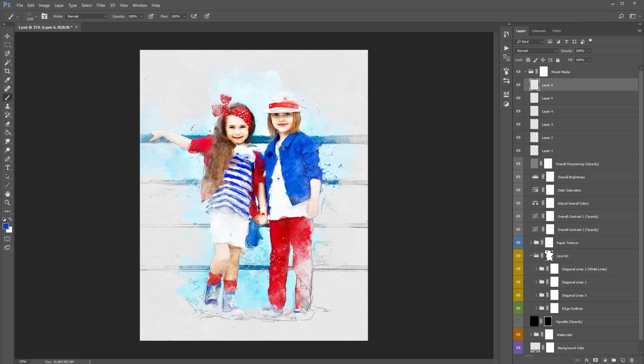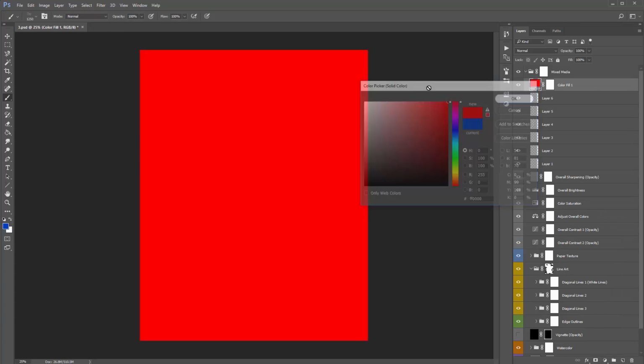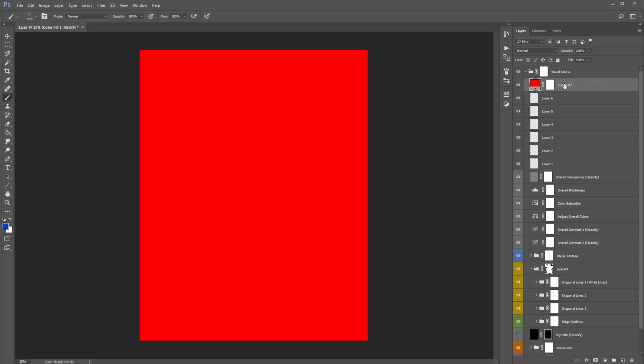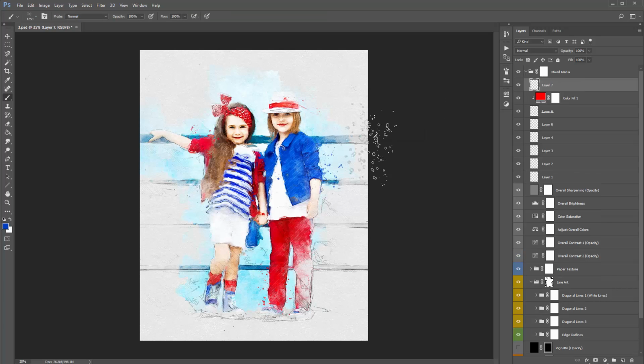Let's pick another one. So that's meant to be red. So I'm just going to create my solid color. Pick a red. Control Alt G or Command Option G. That'll clip it to the layer below. Okay, so now that only affects this layer. Control T or scale that, move that there. No, maybe down here. Something like that. Let's add maybe some scribbles.